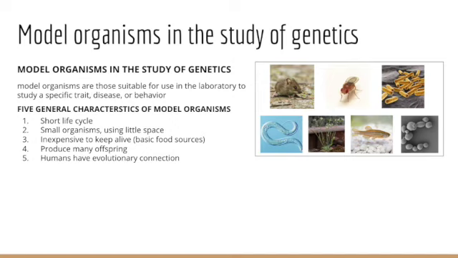We also want to see some kind of evolutionary relatedness so that if we study one gene in a fly, we can tie it to ourselves. Fruit flies have 17,000 genes; humans have 20,000 genes. And 75% of human disease-causing genes are thought to have some kind of homologous gene in the fruit fly. So when we look at fruit flies, they look decidedly different — no one can argue that fruit flies and humans look the same — however, they share quite a bit of genes, specifically genes important for understanding human disease.